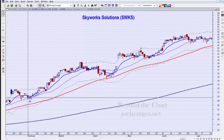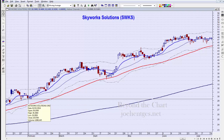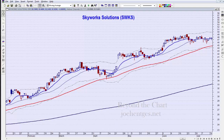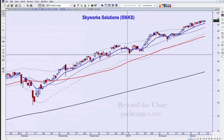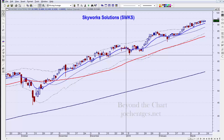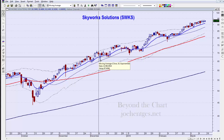Now, sometimes you have to be careful. Sometimes you have to give yourself just a little bit of leeway. Here's a low, 29.28, and where did it go? 29.25. So are you going to let yourself get taken out by 3 cents? Sometimes you have to say, 2-day low plus 10 cents or something like that, just to give yourself a little bit of margin. But yeah, it's just something to chew on, something to think about if you're frustrated with how to stay in a long-term trend when you're in a stock. Just one way, a lot of ways to do it.